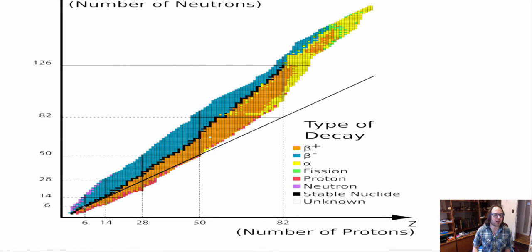Now this dotted black line here is my stability line, or what we found that atoms or elements are stable at. Now if we notice, once we get super big, like past 82 protons, something happens. What happens? There are no more stable atoms. And then something else we know, look at the very bottom here. My ratio is 1-to-1 around, till eventually we get over here in my bigger ratios, this is around 1.5 to 1. So we have 1.5 neutrons per every proton. Now this is kind of important.